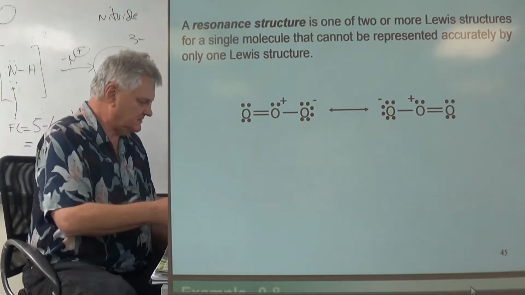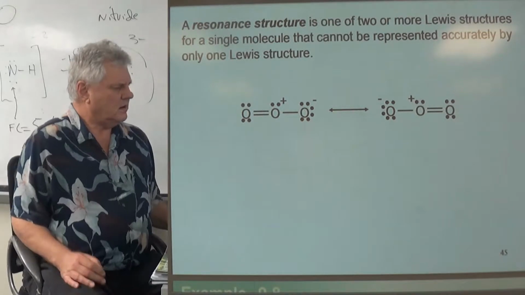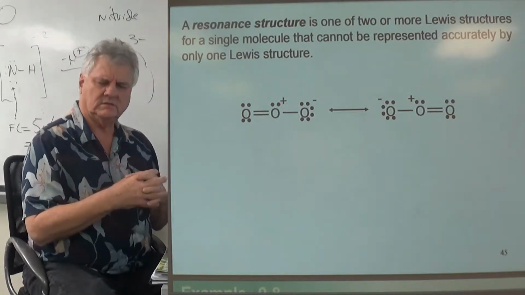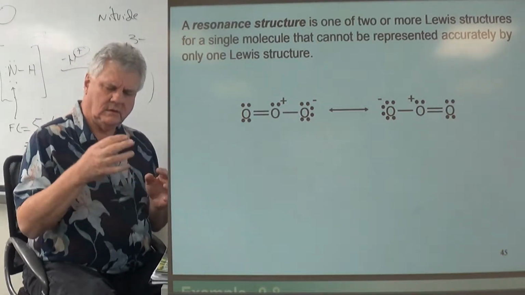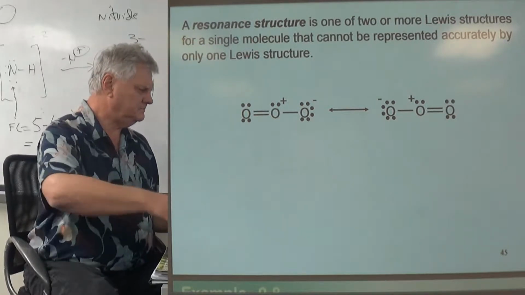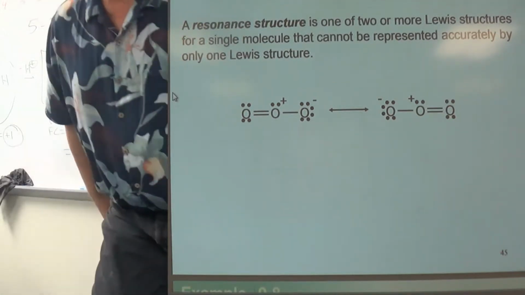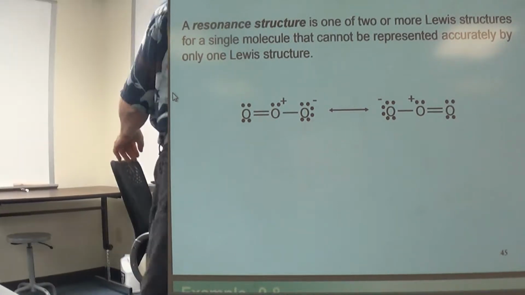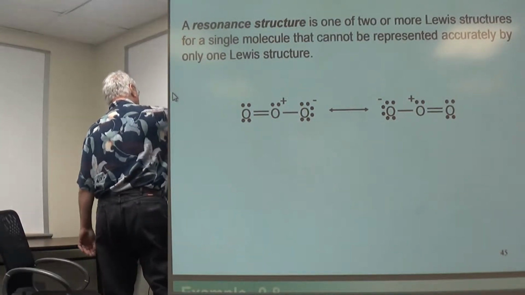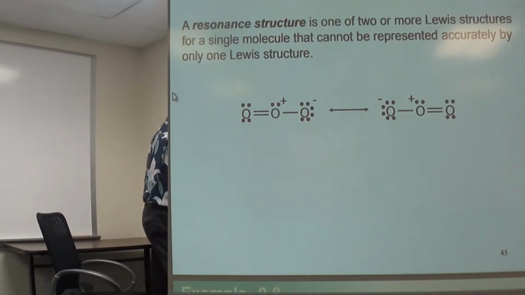Now, another concept in this chapter has to do with electron delocalization. There are times when molecules or ions where electrons actually are part of bonding in more than one bond. And these are where we come up with what are called resonance structures. Now, chemists draw resonance structures to try to rationalize or understand or explain the fact that electrons are sometimes involved in more than one bond. And I'll show you a few examples.